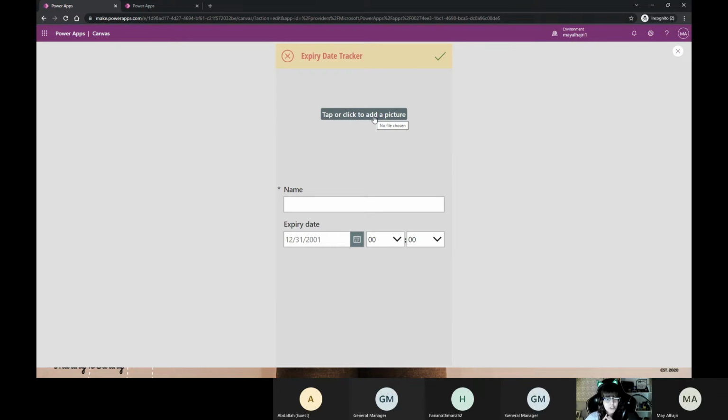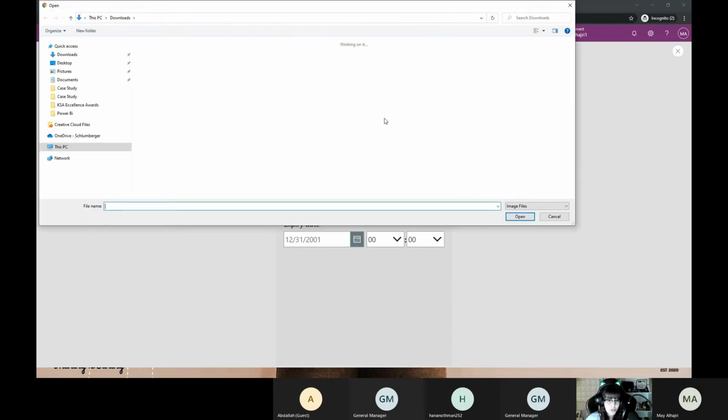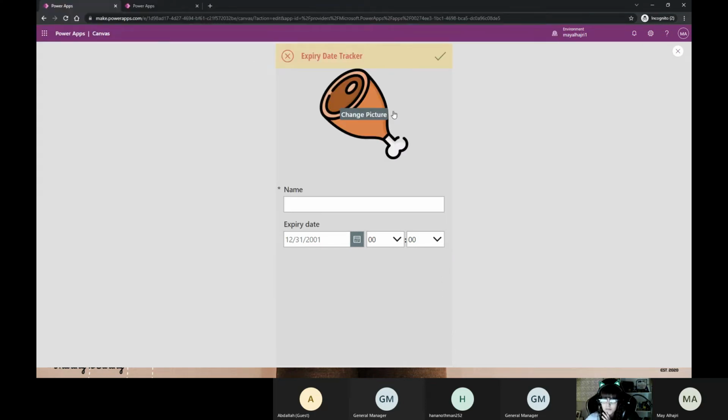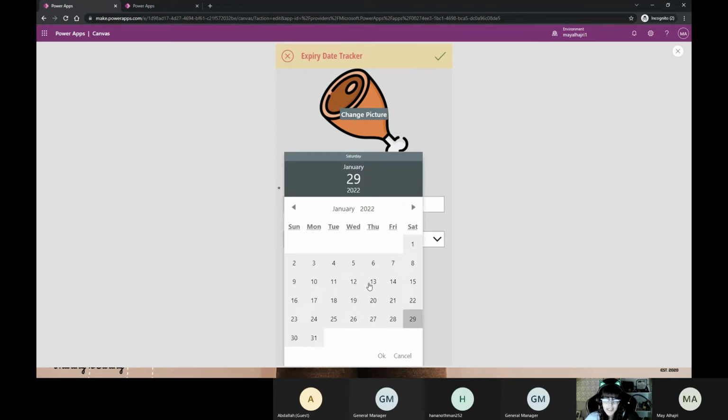It means I have two functionalities. Either I can give the user an option to click on this button and look at their camera store or album and add any picture, or they can have a camera here and scan whatever they have within their kitchen. And I just need to give a name for my food, for example, let me put a test, and the expire date as a calendar.